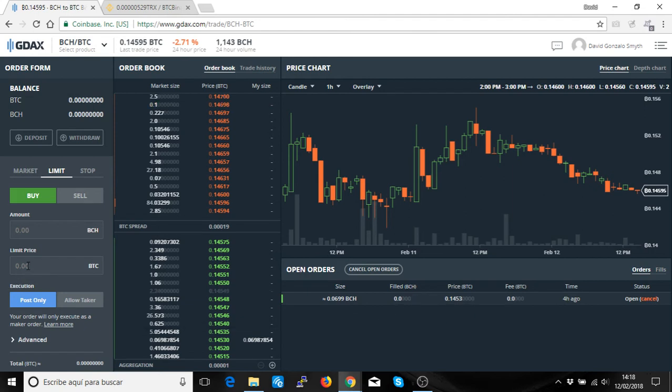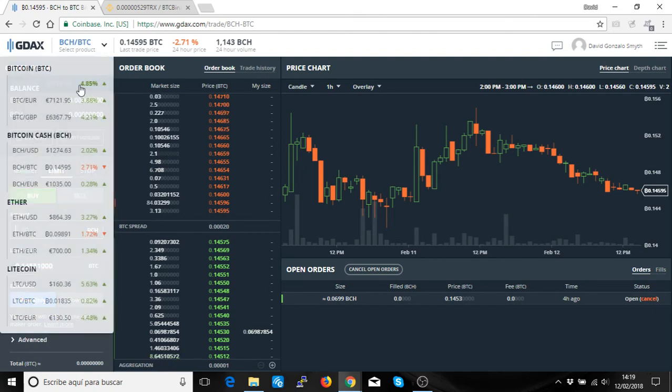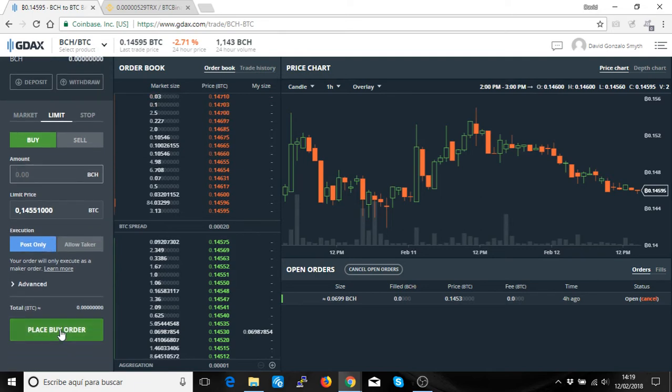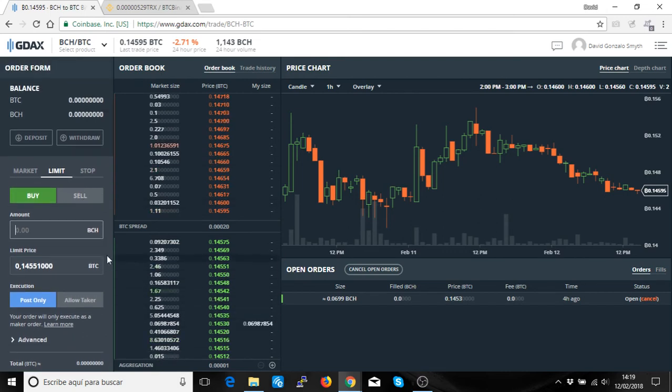Just so that you know, on GDAX you can put a value here, or you can use one of the values here, or copy it from wherever. And if you don't know them, because you might never know the amount of bitcoins that you want to use, you could just click here and it would transfer all your bitcoins directly. So if you had something here and you just clicked it, it would change it directly into bitcoins here. As you see, it would pre-fill all the values here. Okay, and then you just place the order, the buy order or the sell order, and then play around. That's basically how you work with that.